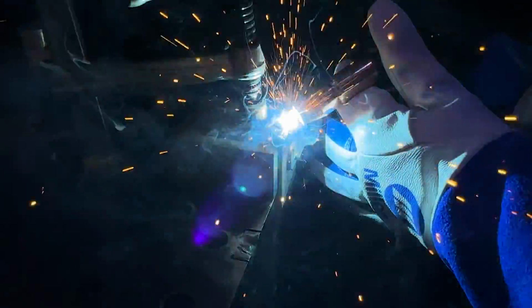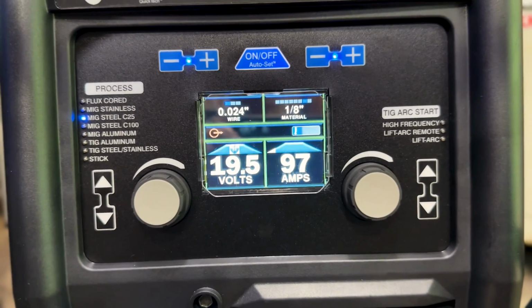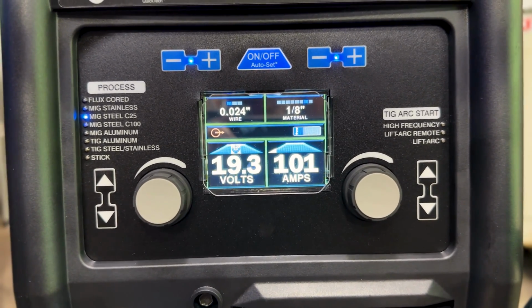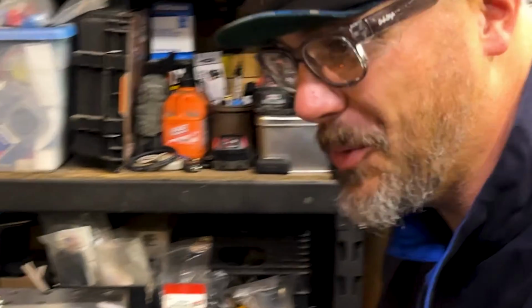We'll see. You can probably partially appreciate this through video, but in person, it's the characteristic soft Miller arc. And I can easily see the edges of the puddle wetting out as I go. It's all pretty easy to keep up with, but check out how the machine is adjusting in real time. God, that thing welds so nice. That characteristic soft arc. This is going to take some getting used to.